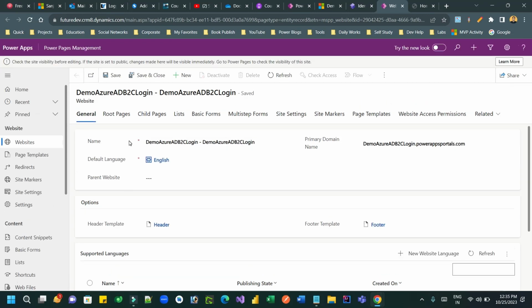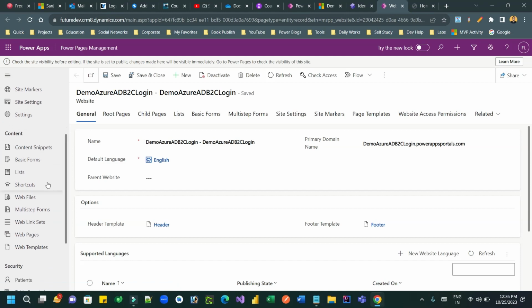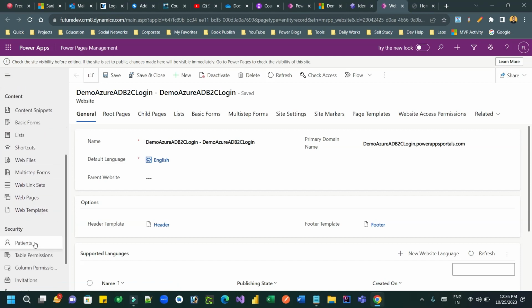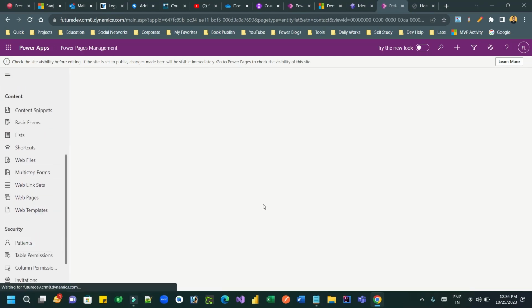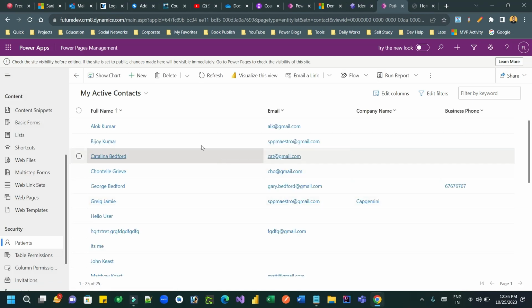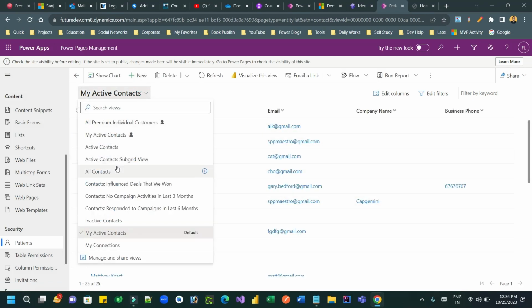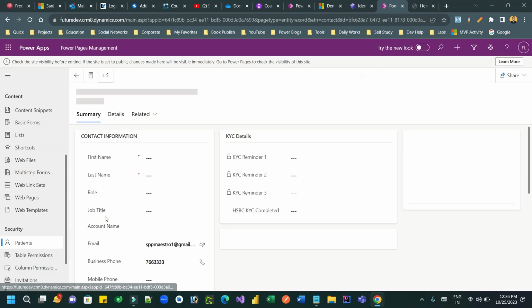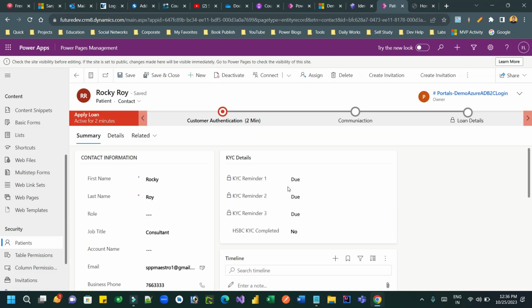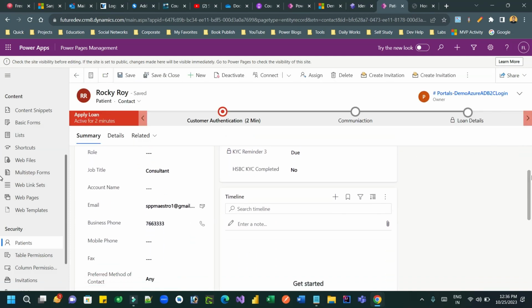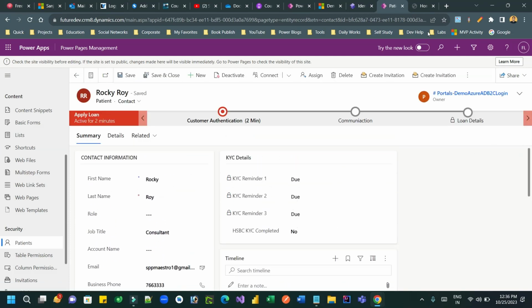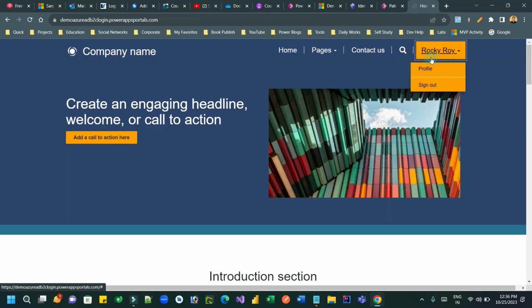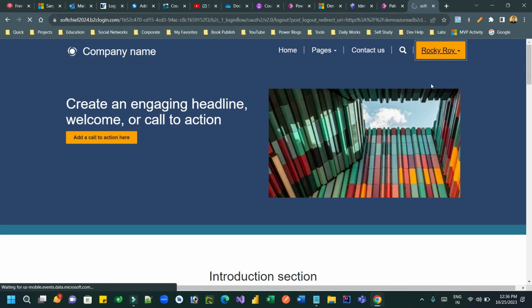Here you can navigate to the contact entity to check if the user that just registered is created in the contact entity or not, because contact entity record creation is very important, because the authorization runs under the contact entity. So I have changed the contact entity display name to patient. So here I can search all contacts and I can see the user whose name is Rocky Roy is created with all information. Now I can run authorization, right?